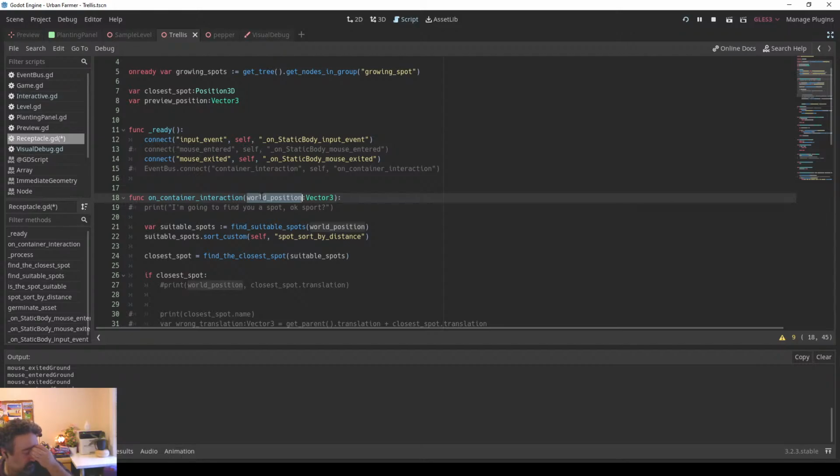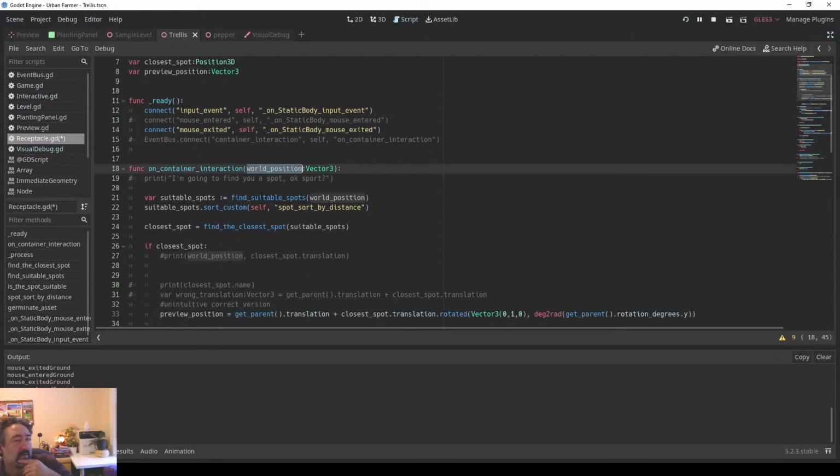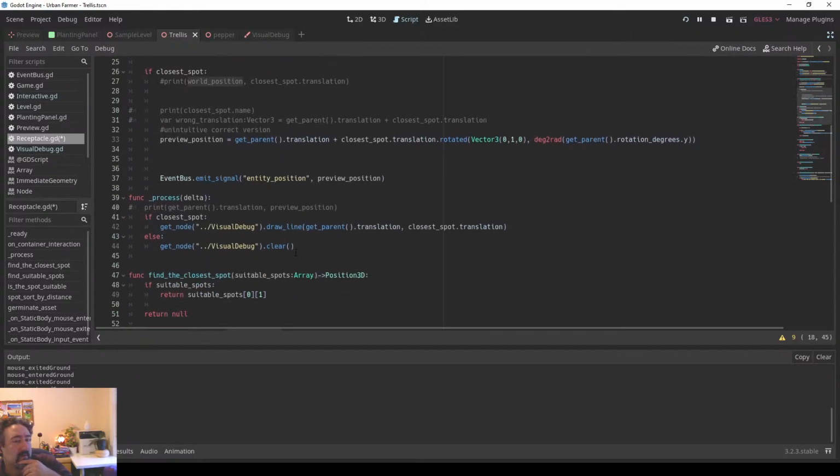World position is where the cursor is. Get parent transform.